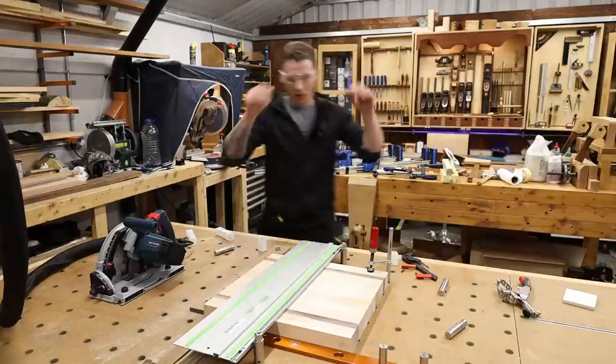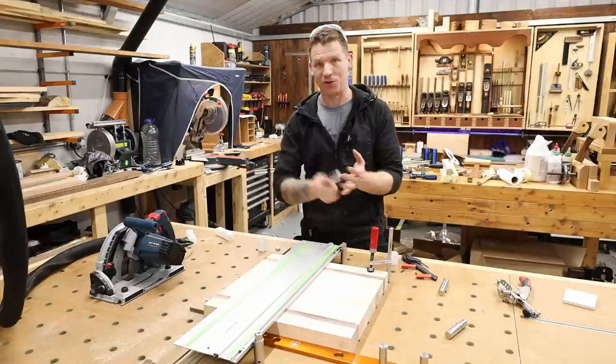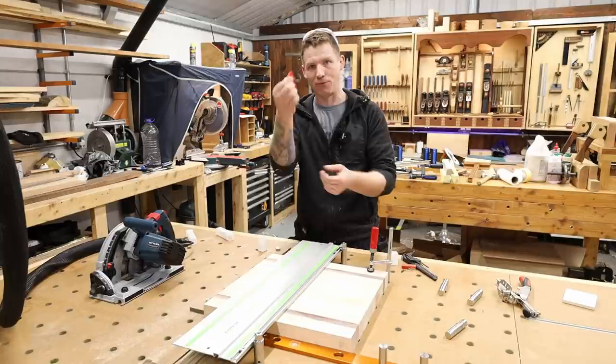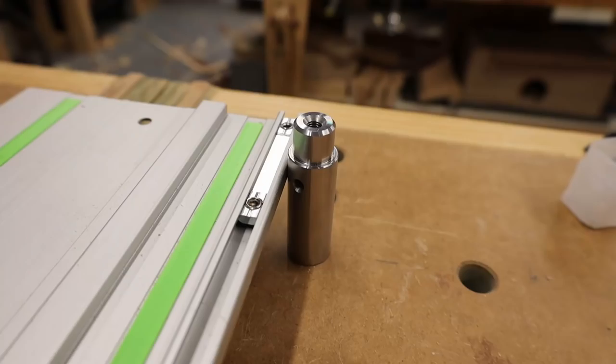Okay guys, I've just changed my setup slightly there, so I was getting a few issues on that cut. The track was wandering a bit. Now, the reason being my UJK super dogs are a little bit short. You can actually get taller ones of these, but I don't have them. So the clips were popping off the top, so the track was moving, because there's a lot of pressure on the saw going through this now, so you're actually pulling and pushing the track, so you need that as stable as possible. So I'm actually using now my Souter shop bench dogs.